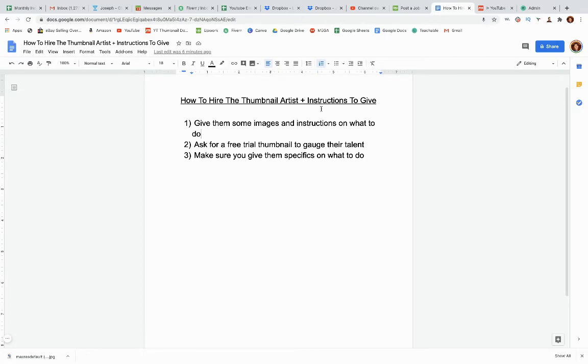That's even down to the nitty-gritty, little things like that. And in the beginning, one strategy to test and filter people out: after you see their work, you can ask for a free thumbnail, if they can do the first one free. Most of them will agree, because they want some work, or they want to get hired, right? So most of them will agree.